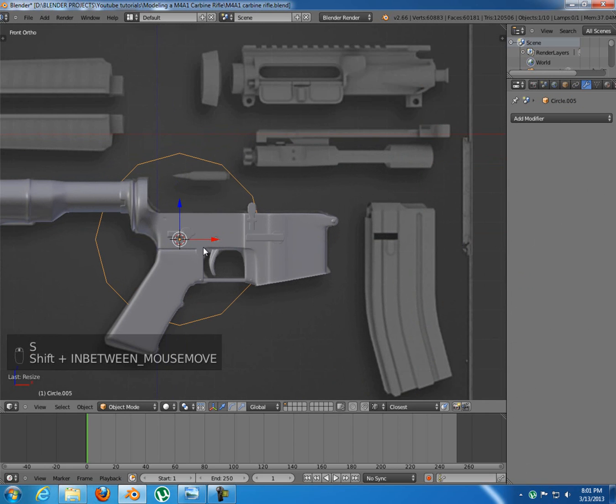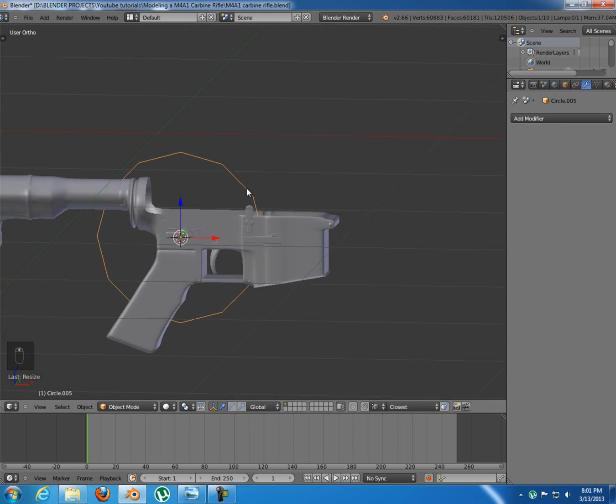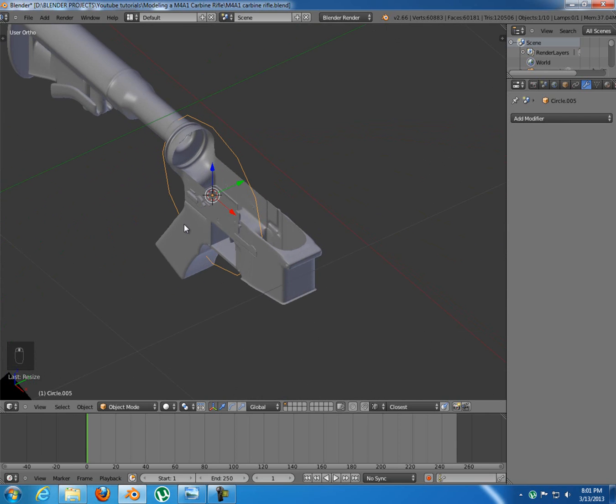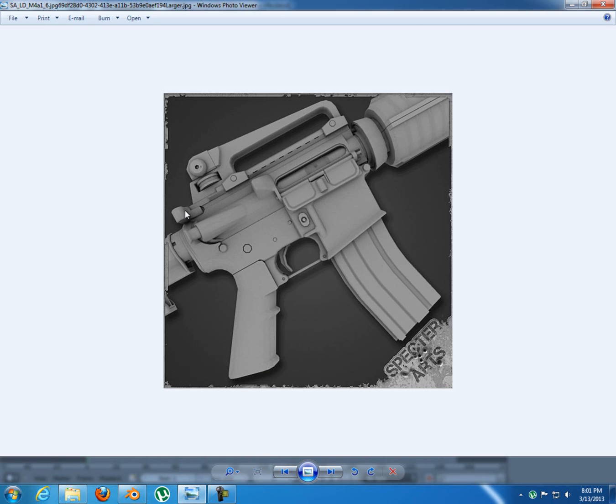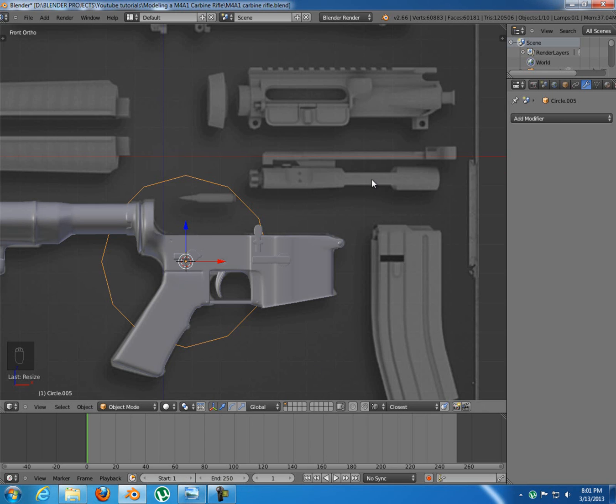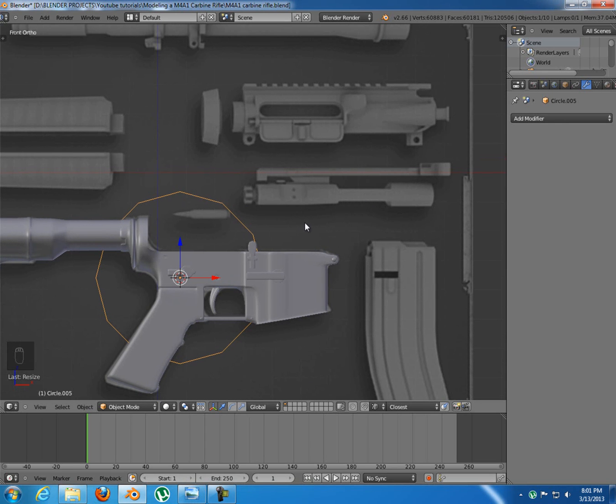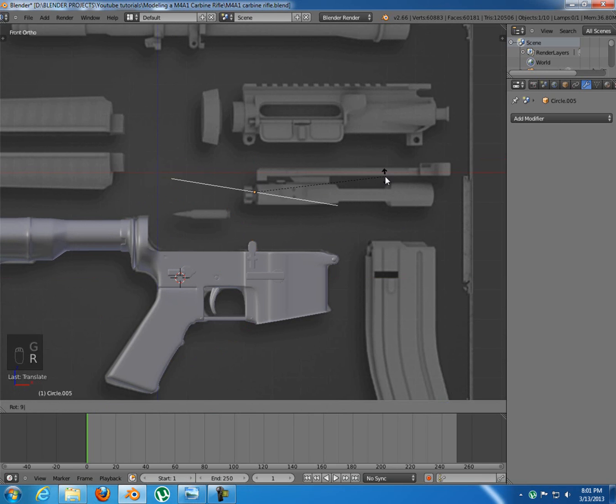In fact, this is an interior piece. This one in here, it goes inside the rifle, so you cannot actually see it. Only maybe that part, which is that one, I guess. But the rest of it, you can see it. Okay. So I'm just gonna model this.